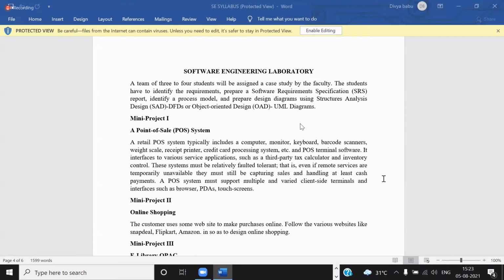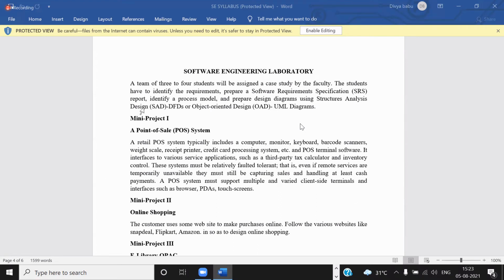The students have to identify the requirements, prepare an SRS report, identify the process model, and prepare the design diagrams using structured analysis and design, SAD, DFDs, or UML diagrams, object-oriented analysis and design, OOAD, not OOD. So this is the laboratory syllabus.